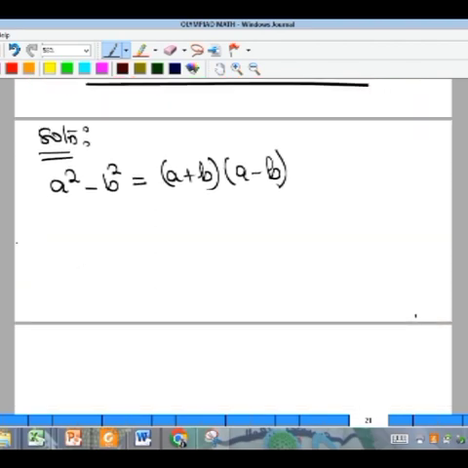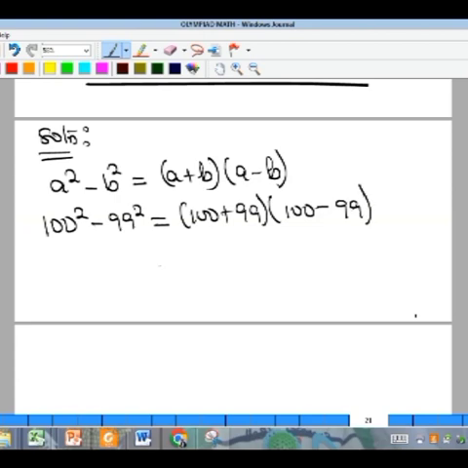From here what it means is that we can quickly see that when we are given 100² - 99², this is the same thing as (100 + 99) into (100 - 99), and of course we can see that this is the same thing as 100 + 99 multiplied by 1.